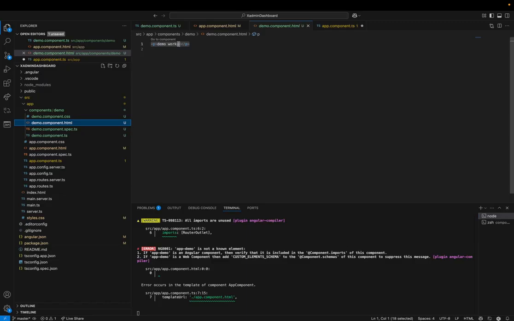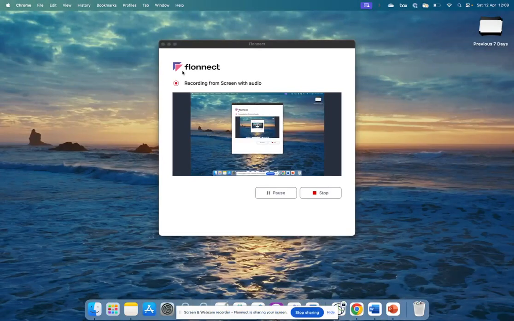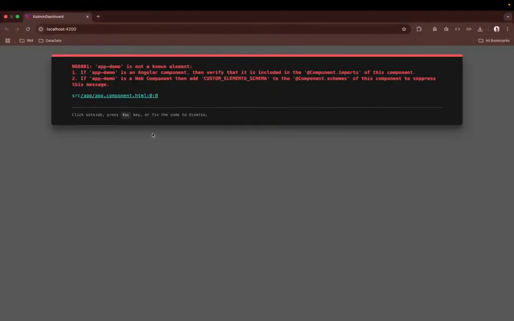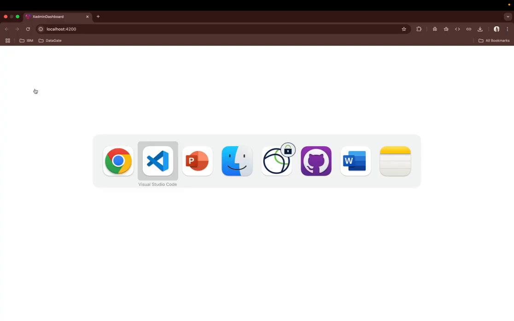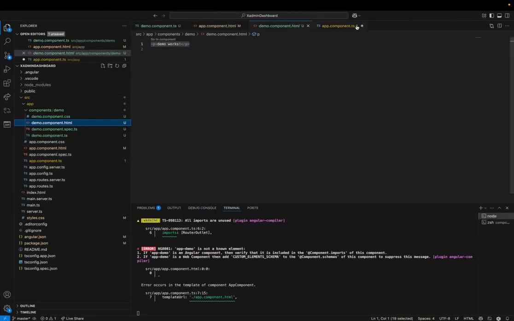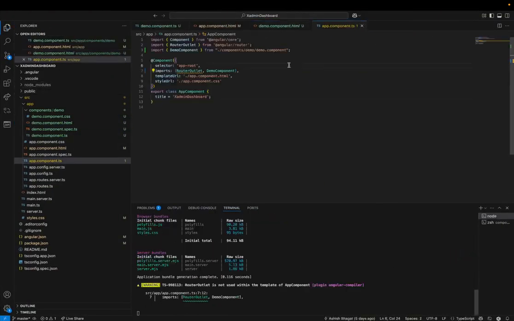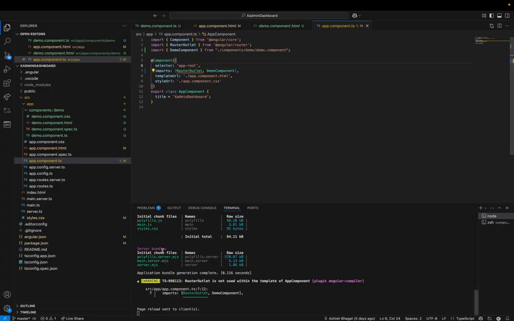In this we have "demo works". Let's see what we are getting. Let me double check. You have to save this file.